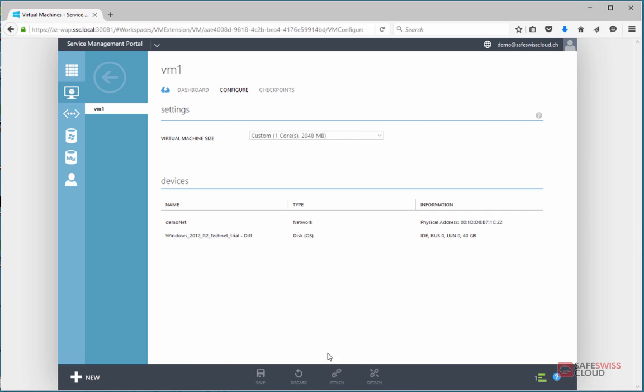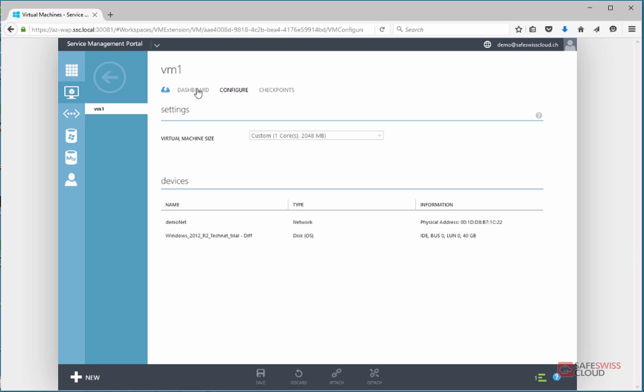as you see here, the buttons are grayed out, so you need to first shut down the VM, and then you can attach or detach a device, ISO file, or network if it's not connected to network, or you want to connect it to more networks than one, and so on.